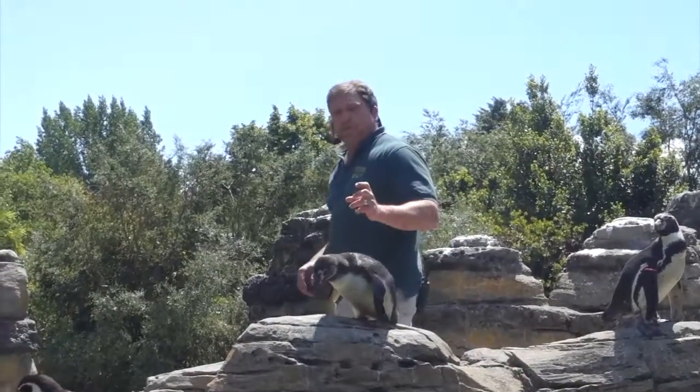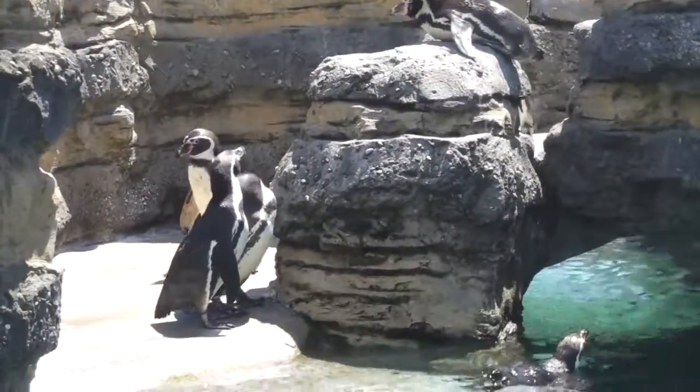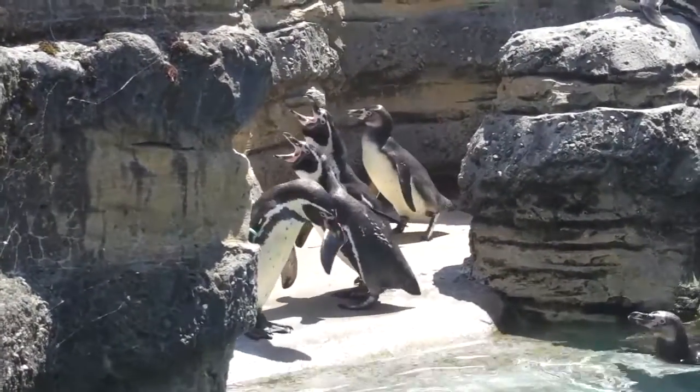A lot of times when they get really excited — whether we throw them some treats like smelt or silversides — we typically hand feed our penguins twice a day. We can tell a lot about what's going on with our penguins by hand feeding them. For example, late winter and early spring, when we see our females eating a lot more and bulking up, that's an indication they're getting ready to lay an egg. Middle of summer, prior to molting, penguins gorge and put on a huge amount of weight — all that extra weight fuels their feather growth. If a penguin goes off feed for no apparent reason, that could be an indication of a health problem. Plus, everybody gets vitamins in each meal, so we want to make sure all the penguins get their vitamins.